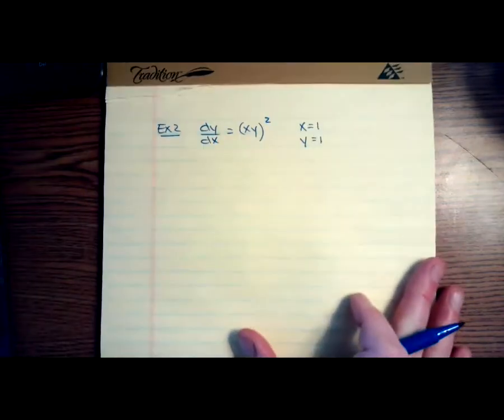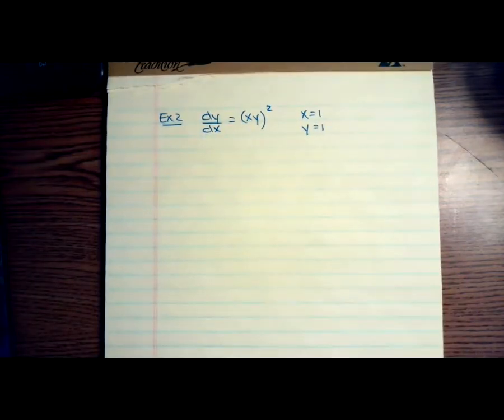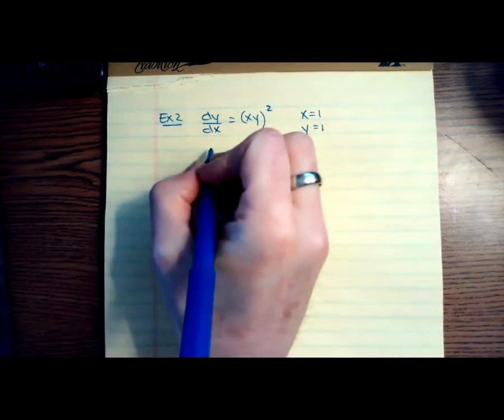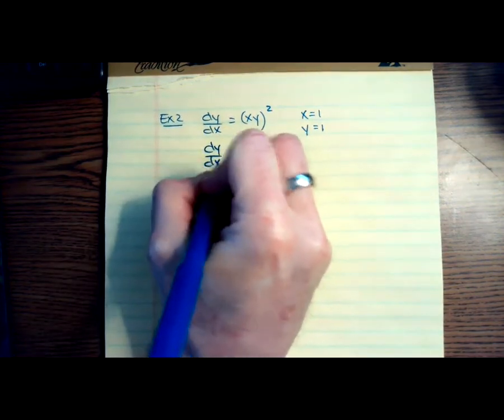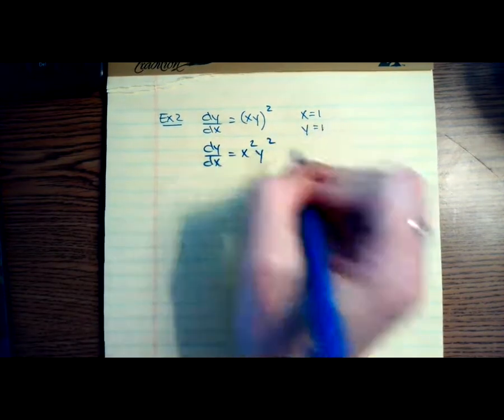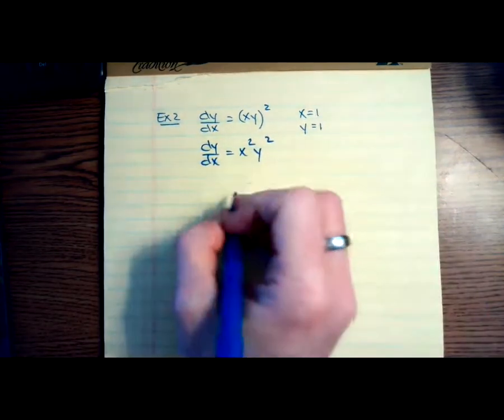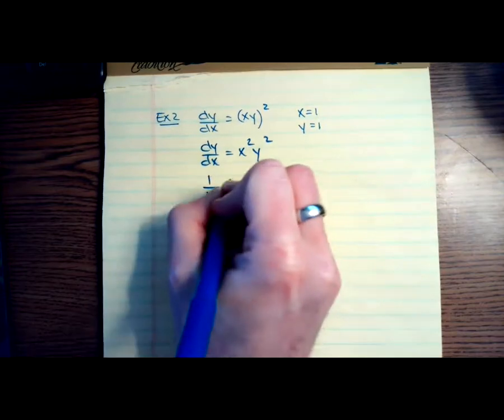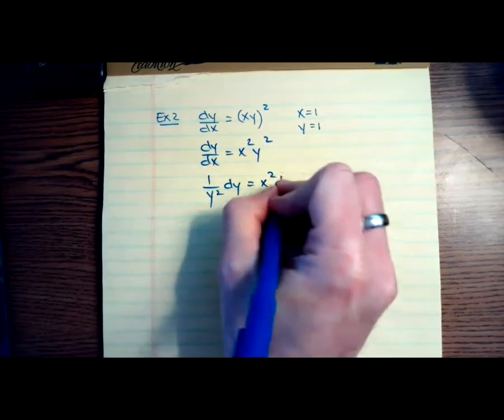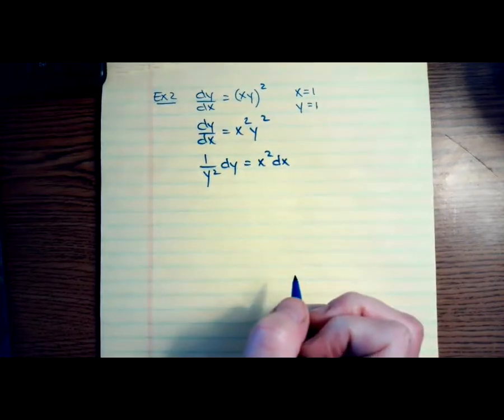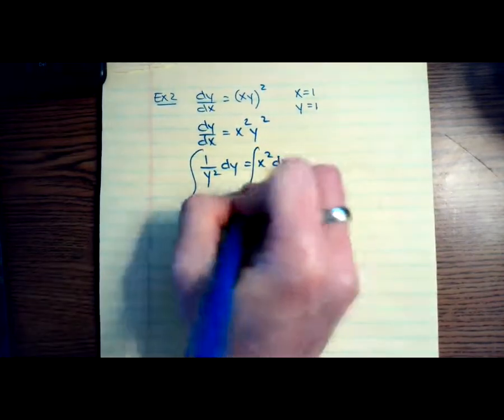All right, let's do one more here. Again, pause me now if you want to actually take it all the way through. So separate your variables, integrate, solve for C right away, and then solve for the explicit equation y equals. So first of all, I have that expression. And then getting my y's on one side and my x's on the other side. And now I'm ready to integrate.